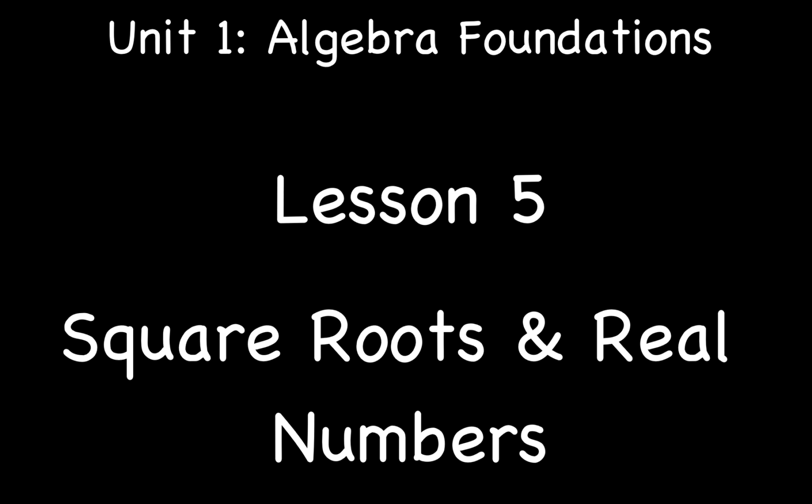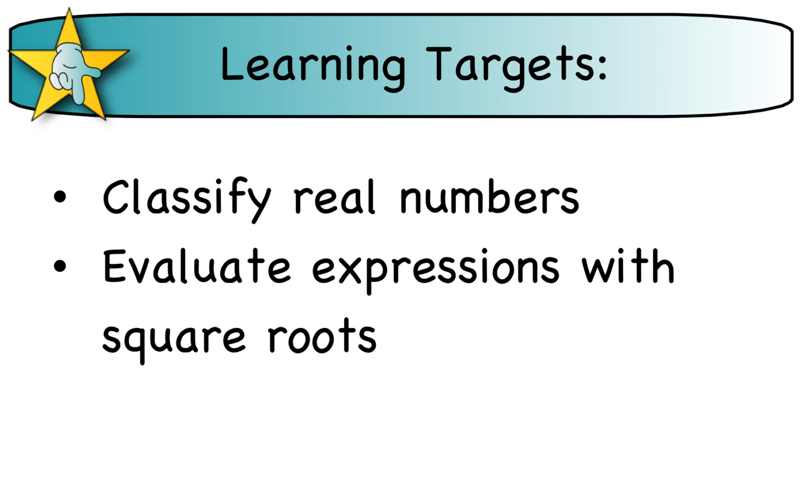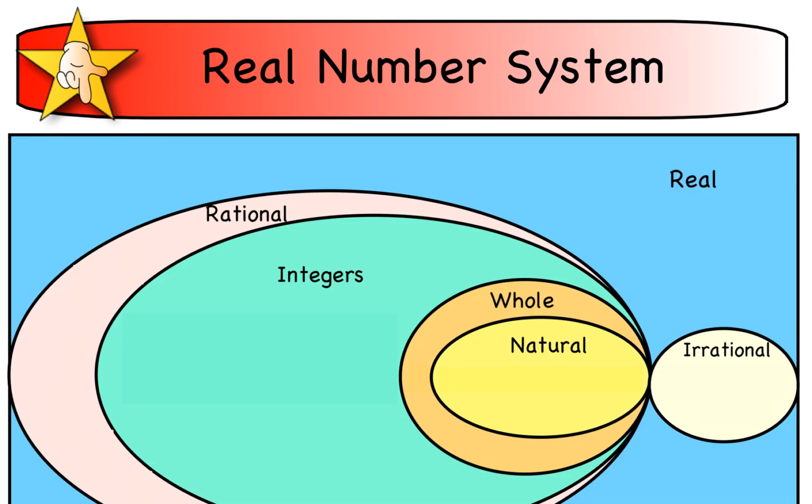We are on Lesson 5 of Unit 1. In this lesson, we're going to be talking about square roots and finally the real number system. Our learning targets for this lesson: you should be able to classify real numbers when we're done and to evaluate expressions that have square roots in them. So we're going to start off talking about the real number system, okay?